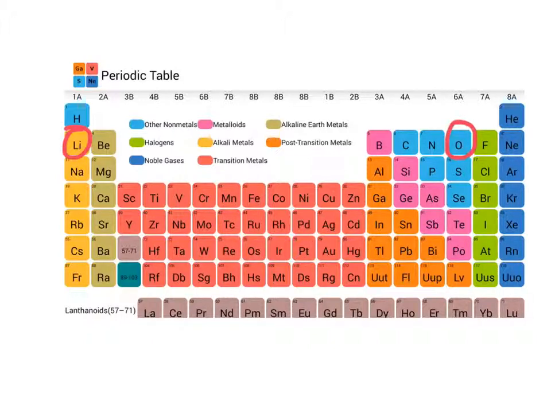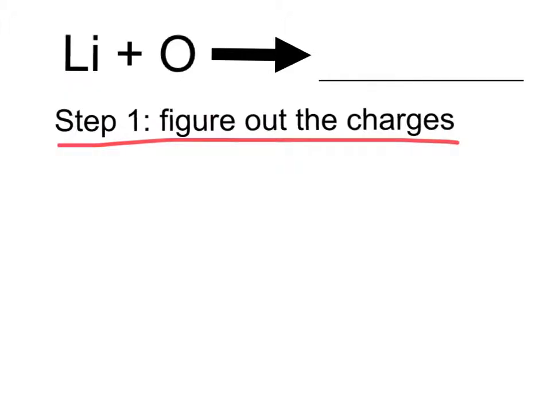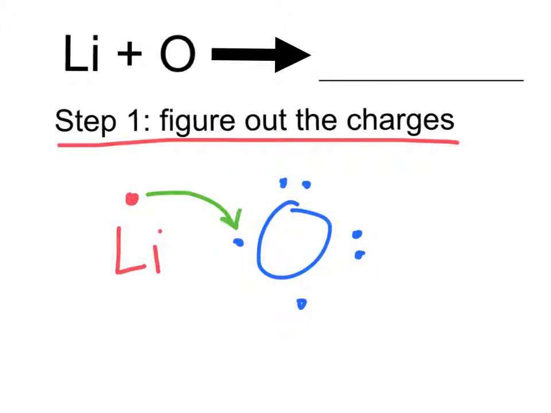This tells us that lithium has 1 valence electron and oxygen has 6 valence electrons. Okay, so we know that lithium has 1 valence electron and that oxygen has 6 valence electrons. When we fill this in, we see that lithium can donate 1 of its valence electrons to oxygen. However, oxygen needs 1 more to be happy, right? So Li, its charge is +1 because it loses 1 electron. Oxygen, however, has a charge of -2 because it needs 2 more electrons. So in order for everyone to be happy, these two numbers need to equal 0.